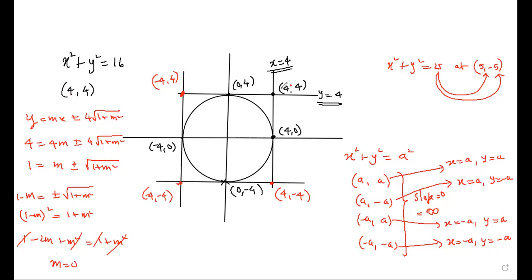But from a point, you can always draw two tangents. One slope is 0, the other slope is infinity. Did you understand this point? Whenever you have a quadratic equation, you are supposed to get two values for m, because from a point you can always draw two tangents. If one value of m is 0 and there is no quadratic equation happening here, that means the other slope is infinity. Is that clear? And this case will arise only if the points are like this. Everybody followed this point? Special case? I hope you have noted.